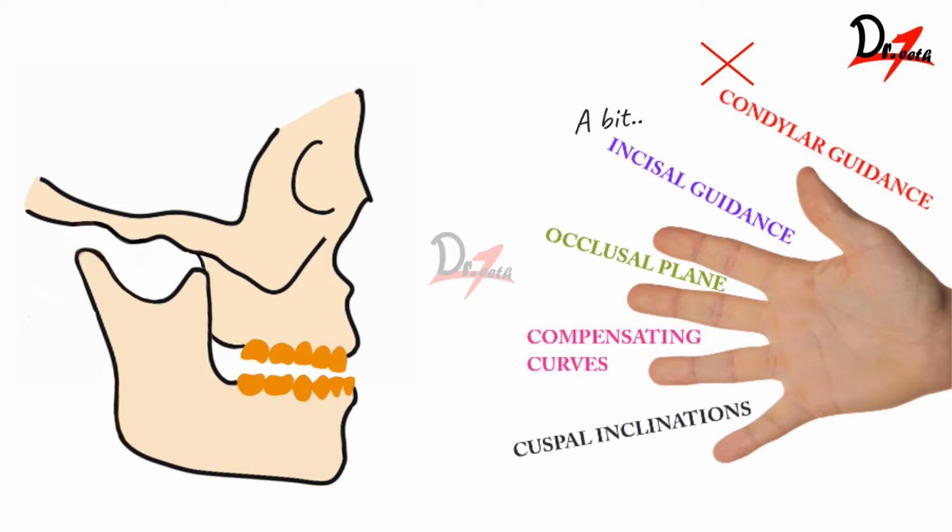The plane of orientation can also be changed a little bit, but the 2 things that are fully under our control are the tooth inclination and the compensating curve. So these are the 2 main things we can change as a dentist and we can give a balanced occlusion. Now all these 5 factors have been very beautifully organized in Hanau's Quint, about which we will be studying in the next video. Also the compensating curves can be talked about in more detail.